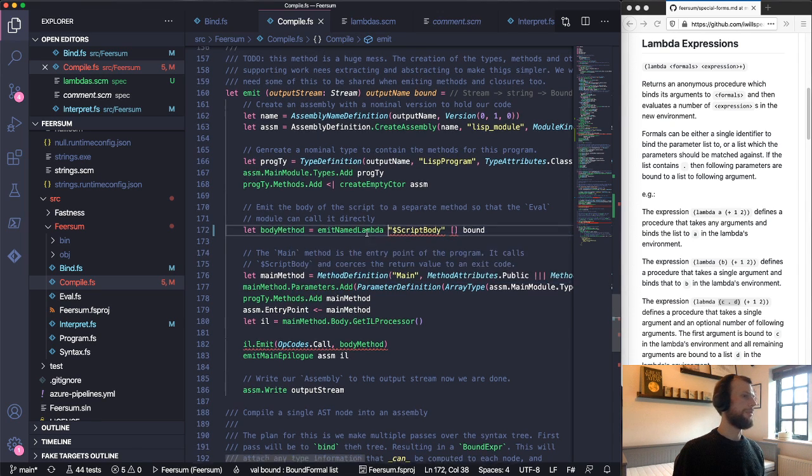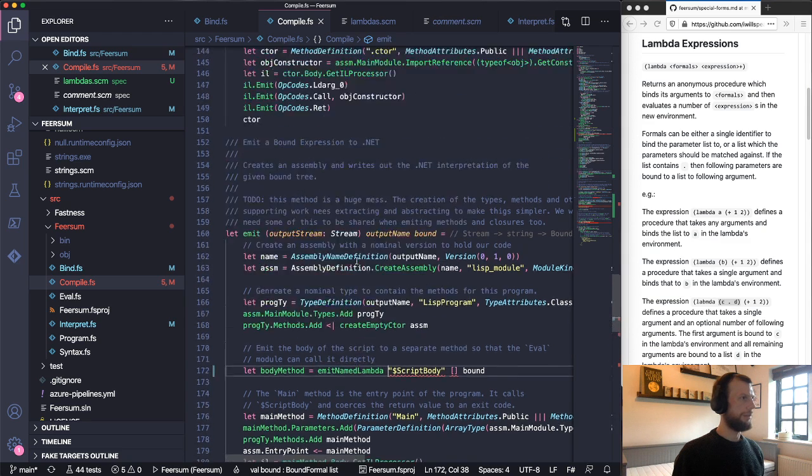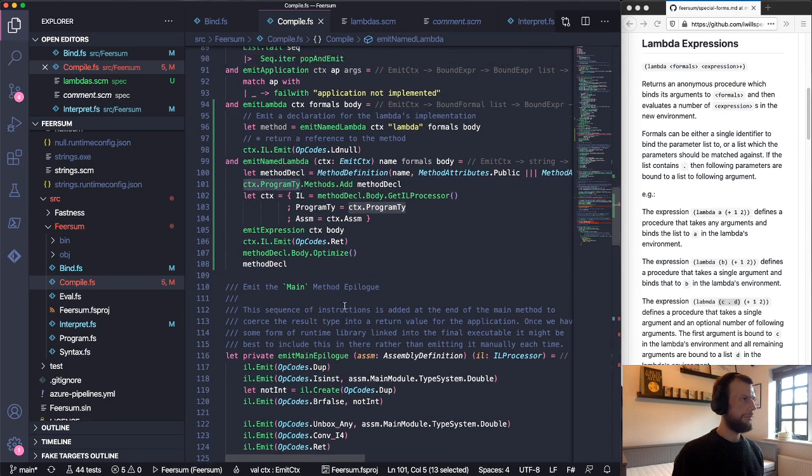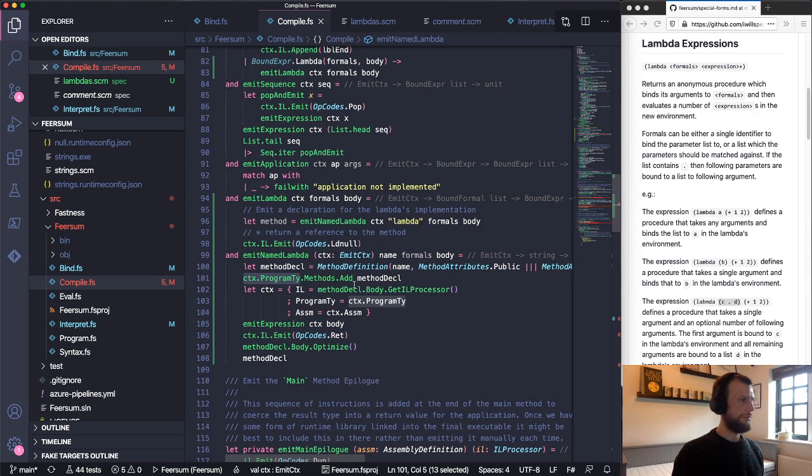The other option, instead of passing the emit context into emit named lambda, is to pass the individual parts in. Or we can fabricate an emit context with no method, no IL processor. I could just try giving it null. See what it implies.